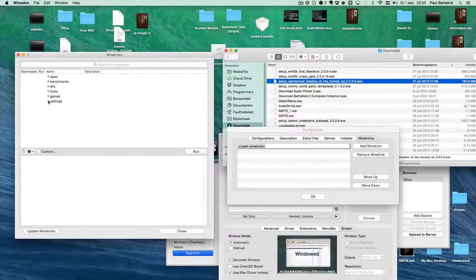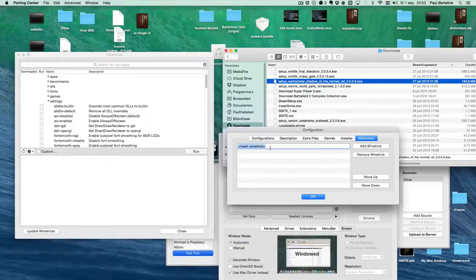You can click in here, for example, DDR GDI. You can take this over and porting kit will recognize the Winetrick and do it automatically. Here you can also move entries down and up if you need a specific order to execute the Winetricks. And that's about it.